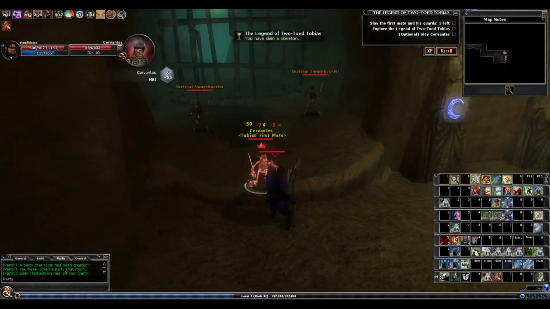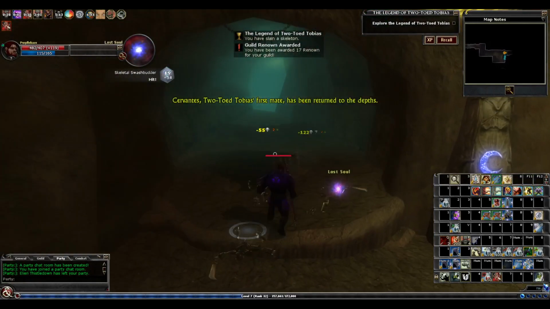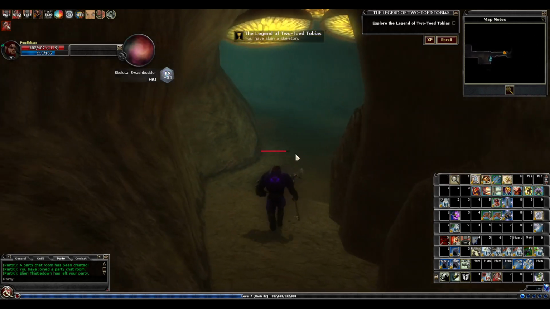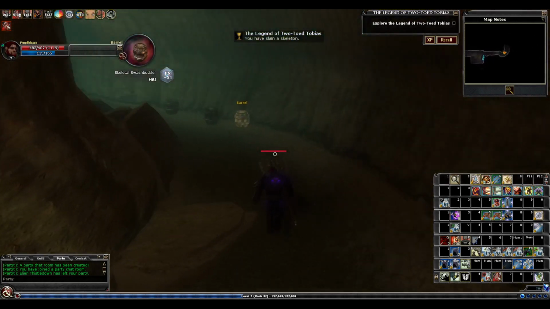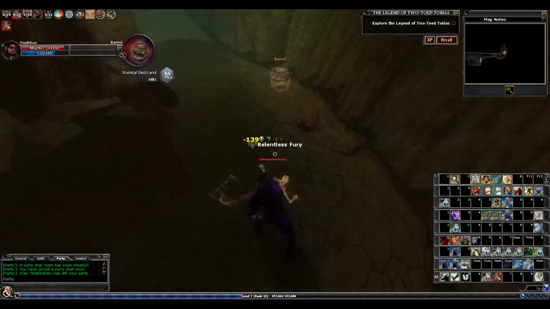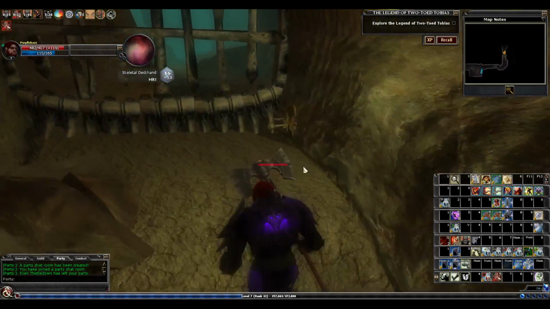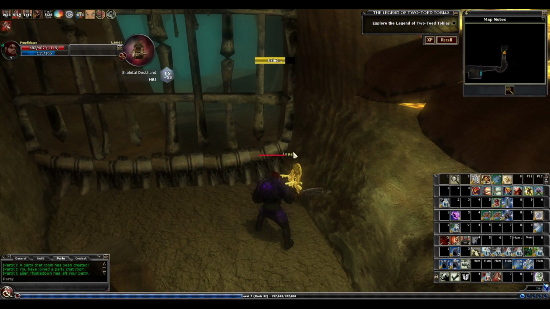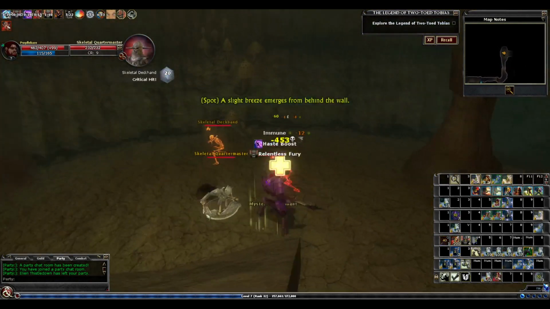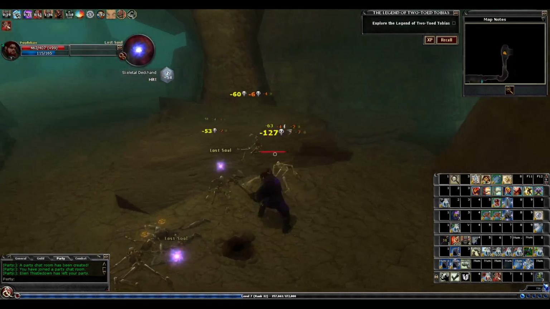Can you be knocked down? Oh, tasty, tasty, tasty. Two-toed Tobias's first mate has been returned to the depths. He certainly has. That looks like a crown. Oh, a slight breeze, and a crownage emerges from behind the wall. That's my cue to do some boosting.